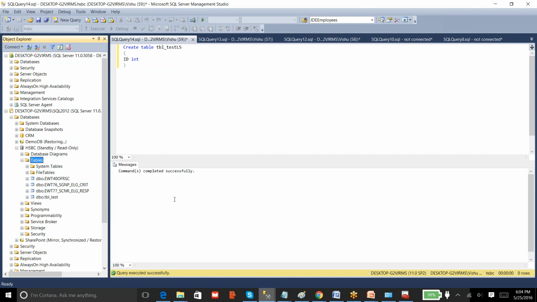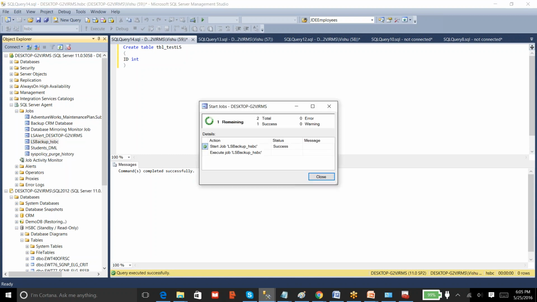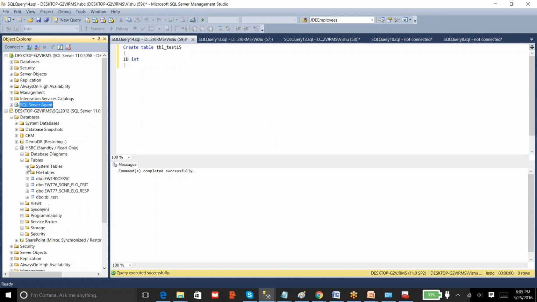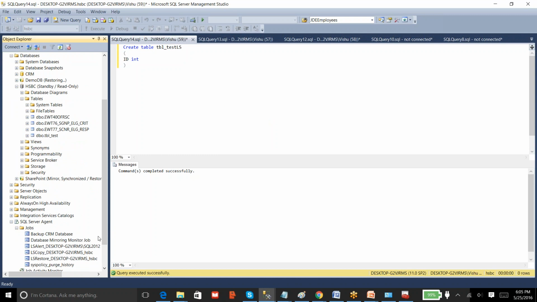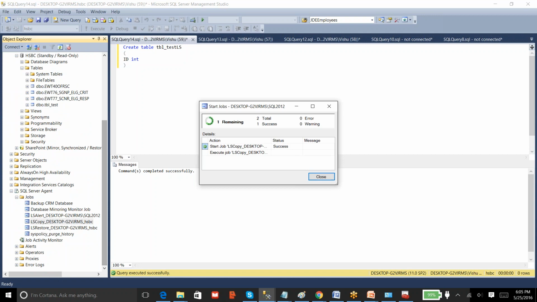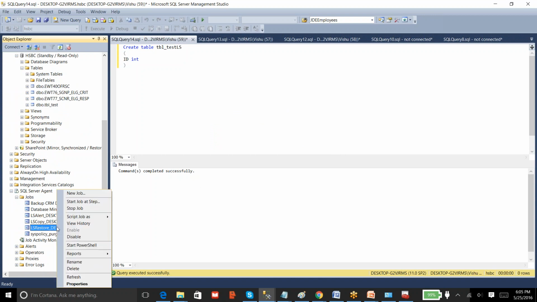So I don't want to just sit idle for another 9 minutes for it to kick off automatically. So what I do is I manually run those jobs. So I run this backup job. I'm just starting them manually, that's it. And go to the copy job. This is my copy job. Right click and start. Okay, files got copied onto the secondary server, and then restore them.